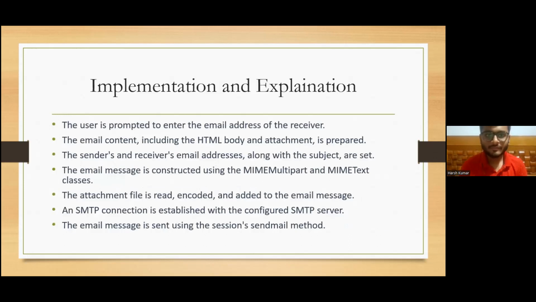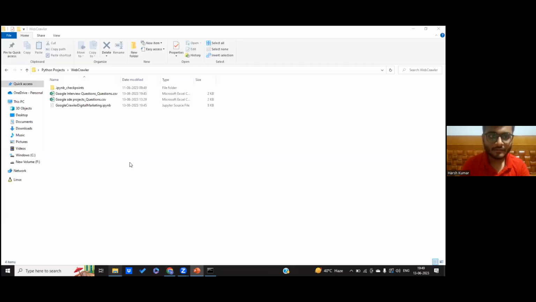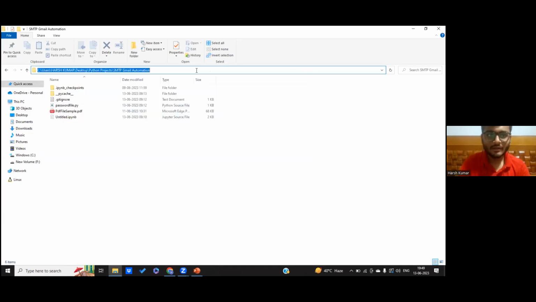So let's get to the implementation part that we can see. First of all, let me close the previous project.